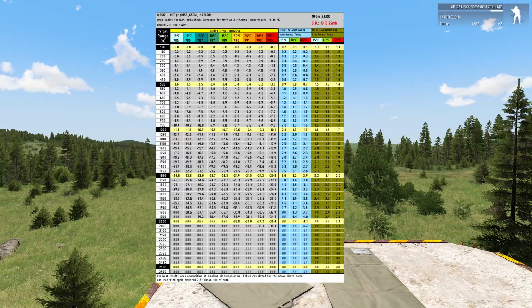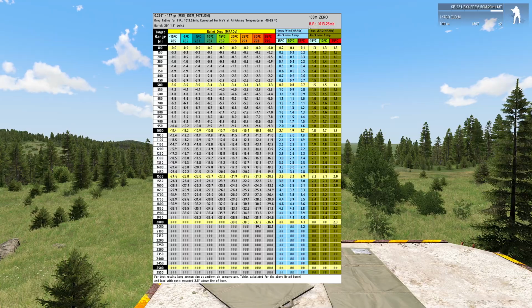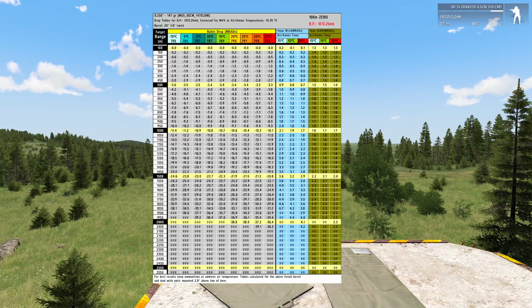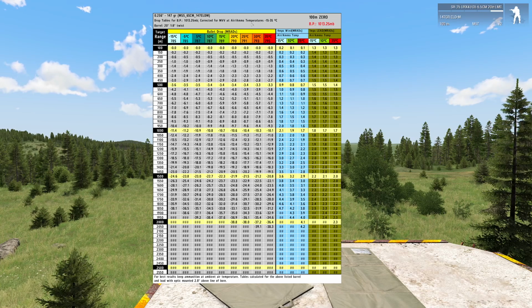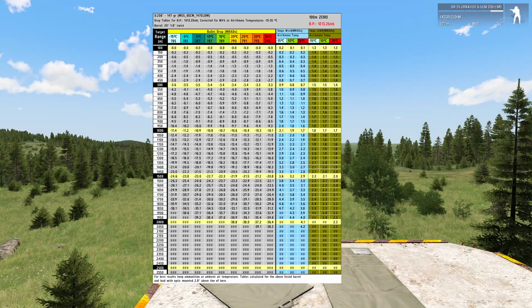So this is based on a 100 meter zero at this barometric pressure using this specific cartridge or magazine in the game. Then it clarifies again the drop table for the muzzle velocity variance at the air temperatures, and then it covers the barrel.